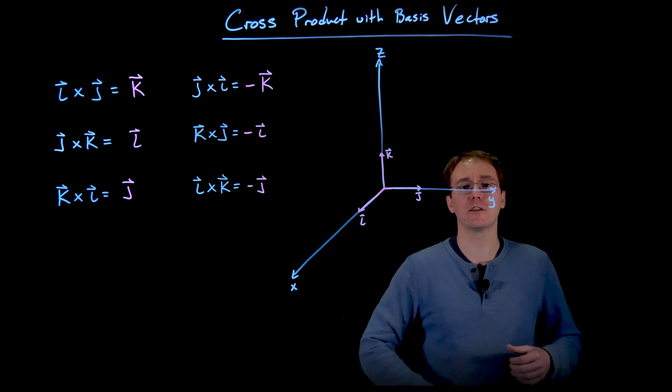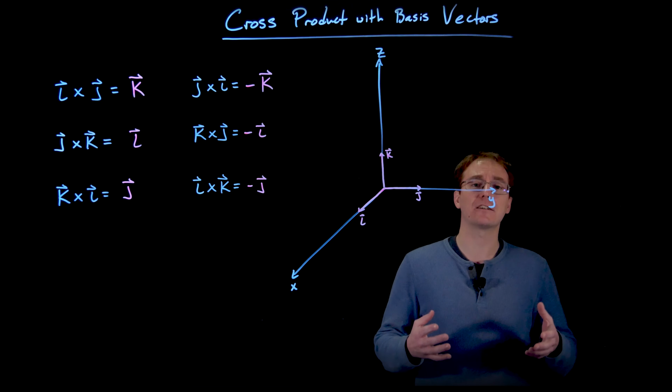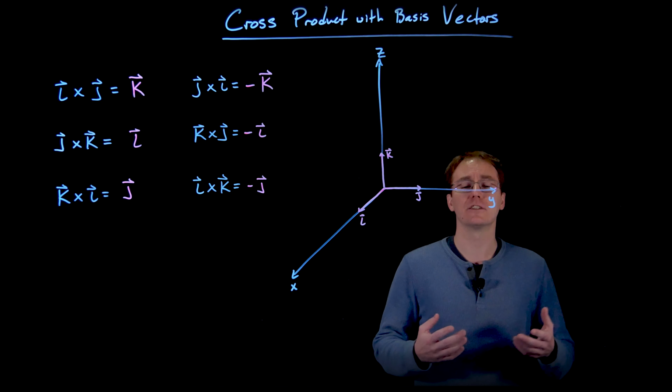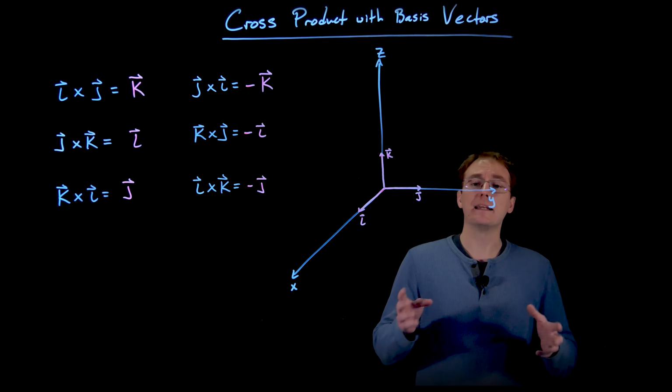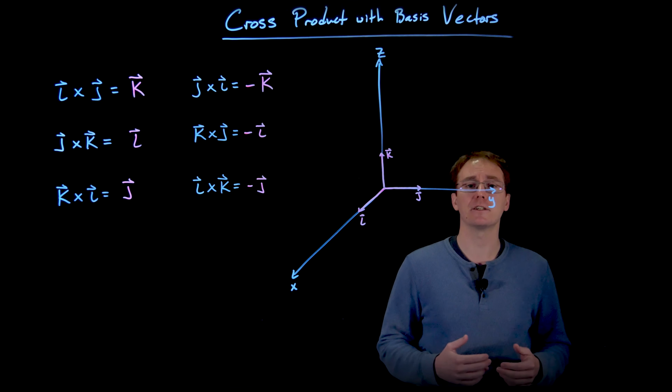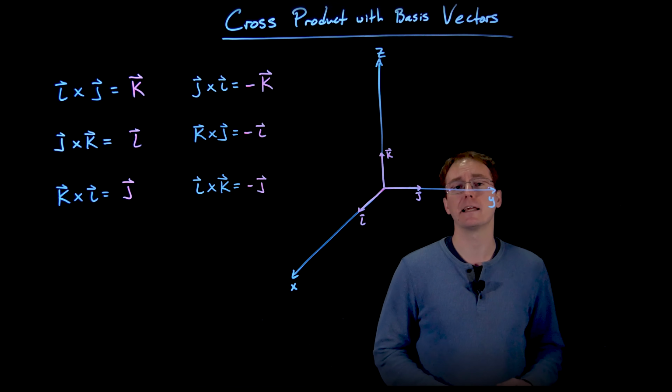So no matter which combination we look at, we're going to have that angle between them be 90 degrees, and that's going to make that sine factor equal to 1. The magnitude of these unit vectors are also 1, so the magnitude of the vector we get out of these cross products is also going to be 1. So any combination we look at here is going to produce another unit vector. We are now just going to try to figure out the directions of those unit vectors, and that's going to be done using the right-hand rule.